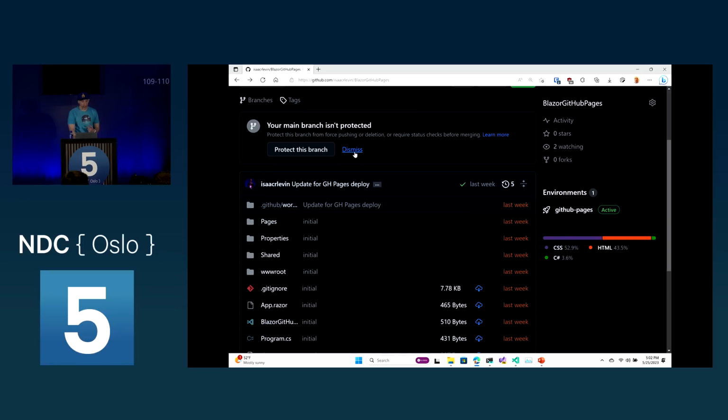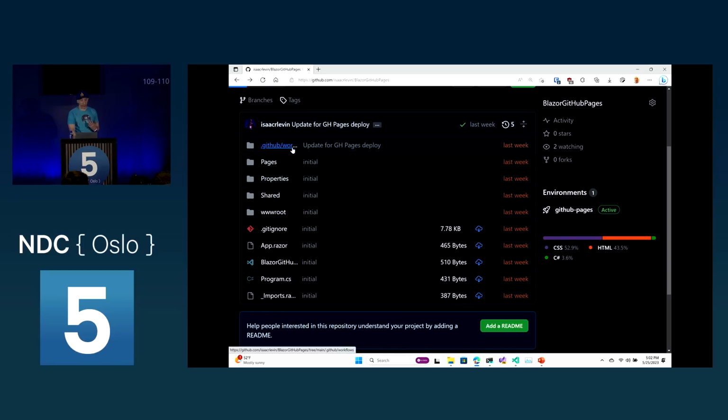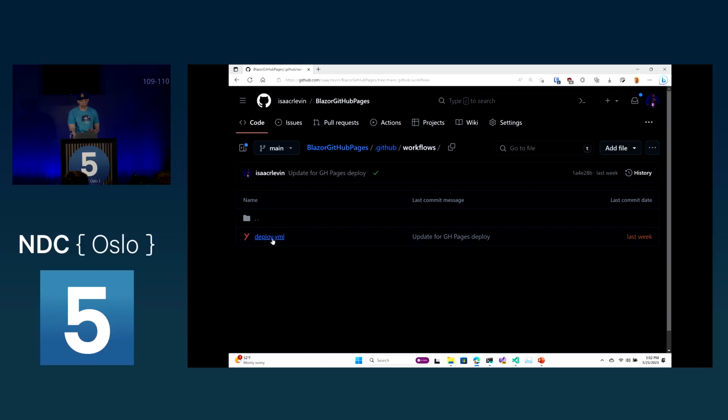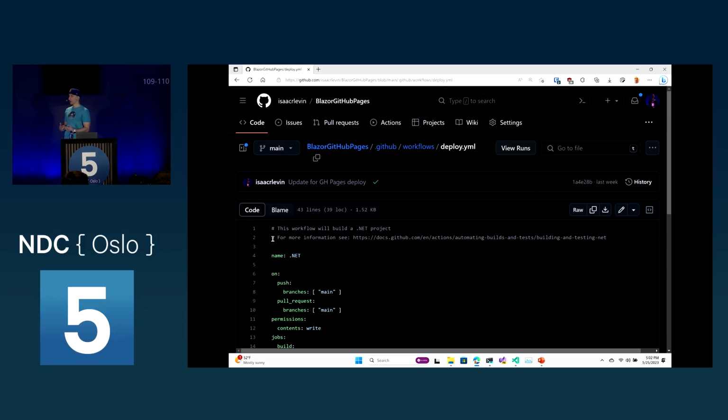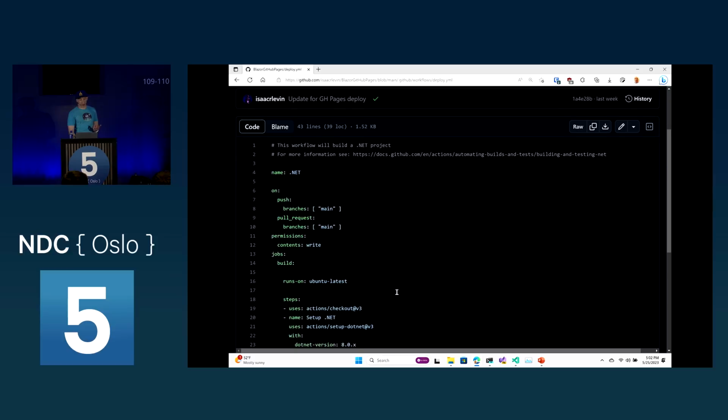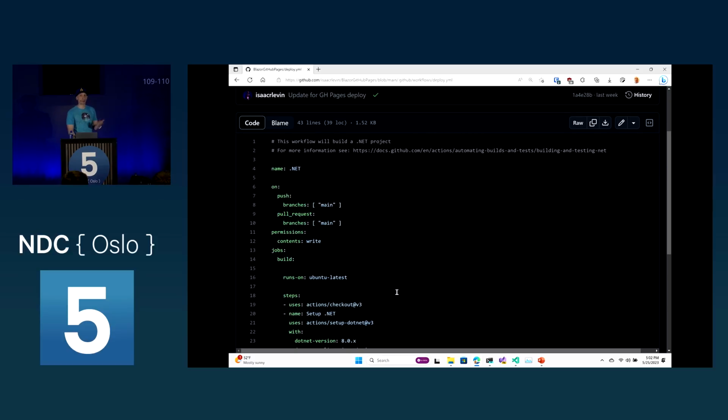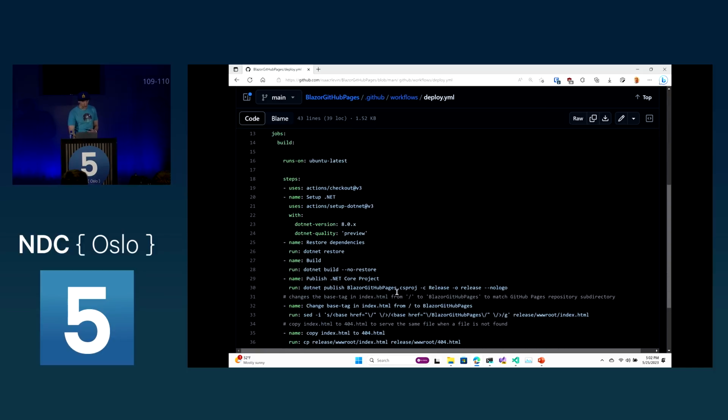One of the things that I've done is I've configured a GitHub action to actually build and deploy this Blazor WebAssembly project, which is the same thing as I did earlier, the Blazor WebAssembly project starter template, so nothing super exciting. But I configured it so that every time I do a commit, it does a build and a publish, and then it stages it out to GitHub Pages. And how I'm doing that is by using this workflow file that I have defined here.